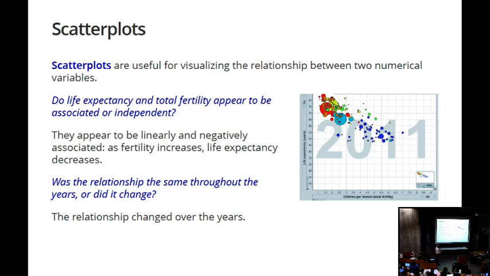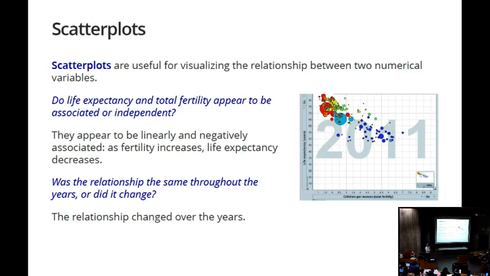So here's an example that I pulled from the World Atlas, which is this online interactive thing that pulls from all of the global censuses that have been run, and it shows the number of children born per woman in a given country versus the life expectancy of that country in years, and the size of the dots represent the population of that particular country. This is for the year 2011, which shows up in the big background. And so what do we see between these sets of dots? The more you raise y, what happens to x?